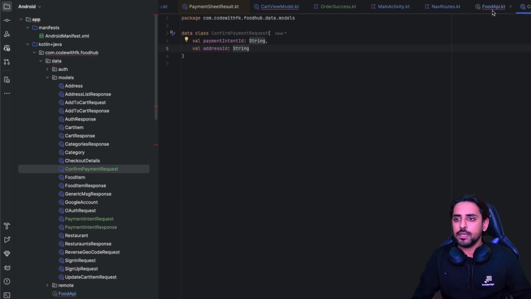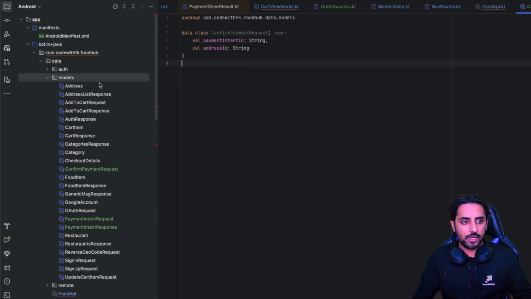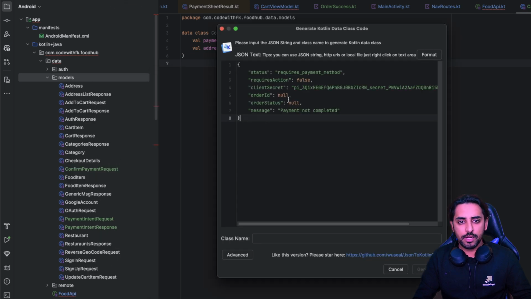And the next thing, the response for this is going to be something like this. So I'm going to again create, sorry, this time I'm going to go over here, create a new data class and use something like this. This is going to be a string. This is also going to be a string, so that we make sure that the response that we get is this.